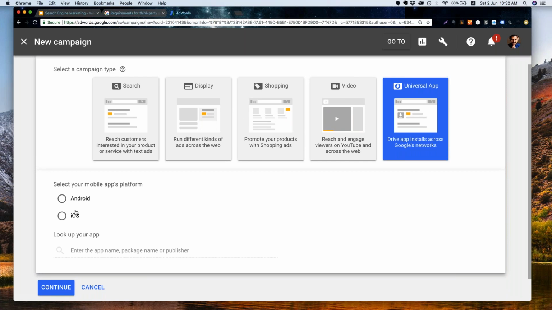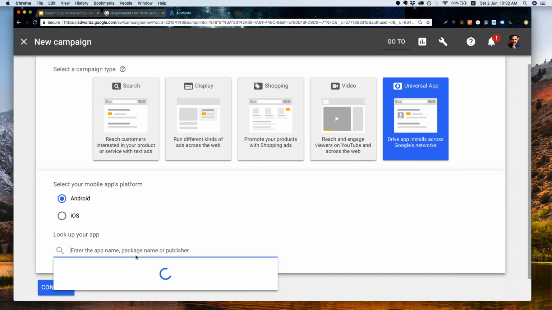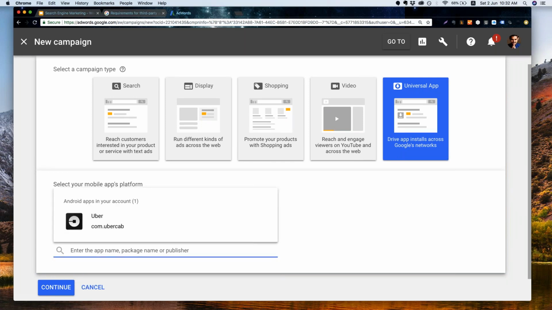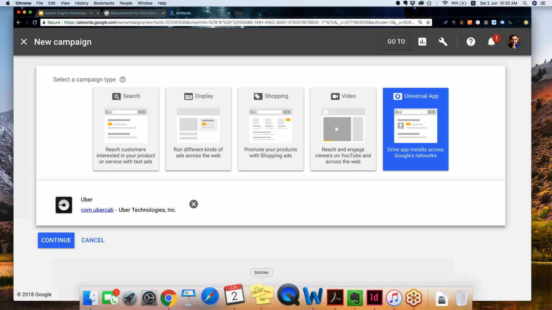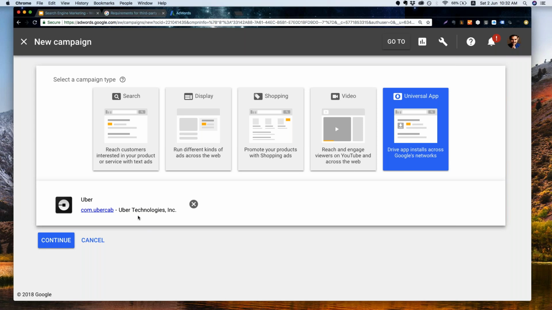Is it Android or iOS? So let's say I select Android. For example's sake, let's say I'm promoting the Uber app. You had an option for iOS also over there, I just selected Android.